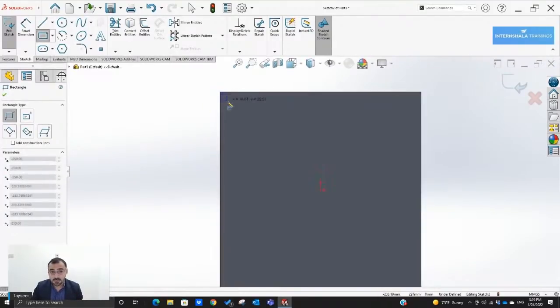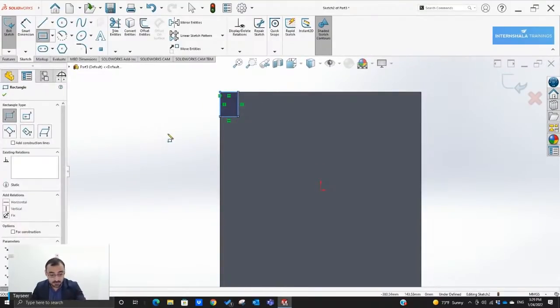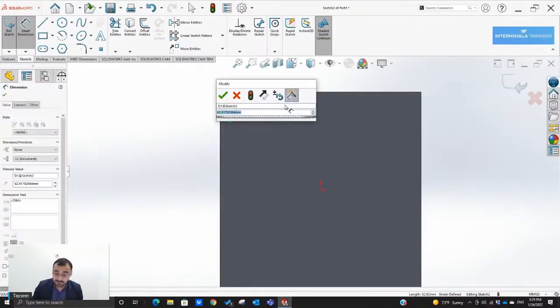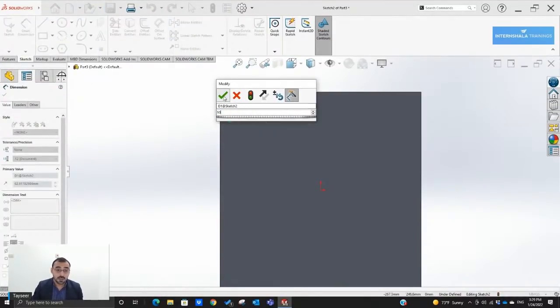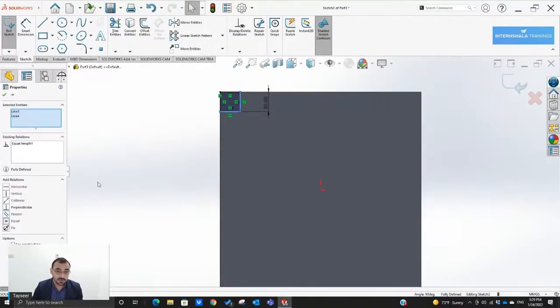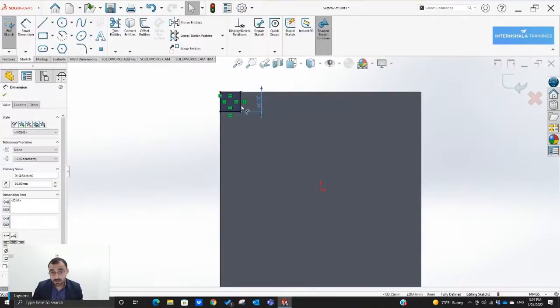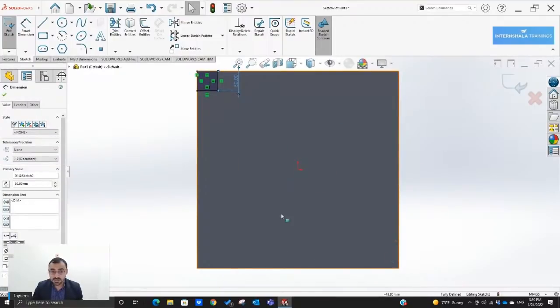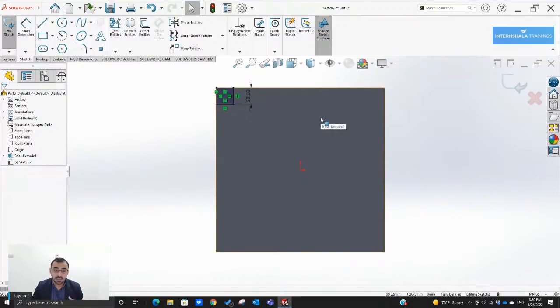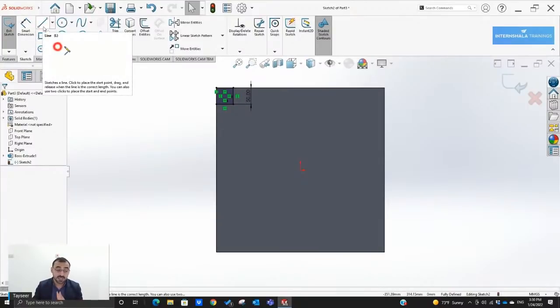I'll go to this corner and then again do 2 clicks. We have another rectangle and I'm going to dimension it, which we were given to be 50. So I'll dimension one side to 50. And then I will apply a parameter to have the other side to be 50 as well. Now we have 4 legs, and those 4 legs are identical to each other. So now instead of doing 4 legs, I will just do one and then mirror that sketch toward the other side. To do a mirror, we need a reflection line.